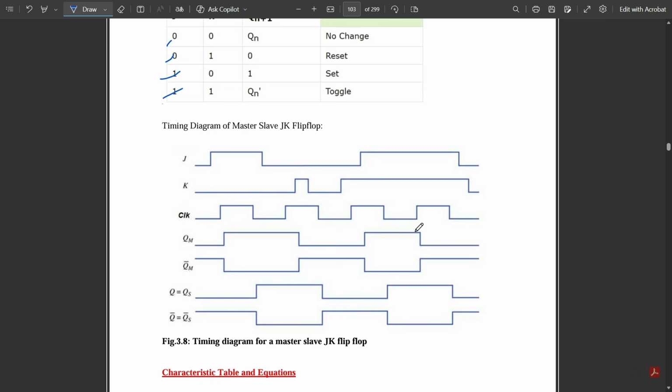And this is the timing diagram with respect to this truth table, for J, K, the clock signal, and the present state and next state outputs. These two outputs are for the master flip flop, and then these are for the slave flip flop. So this is the timing diagram. You can check by giving the inputs and checking the outputs at each stage. This is the complete timing diagram, guys, please note it down.